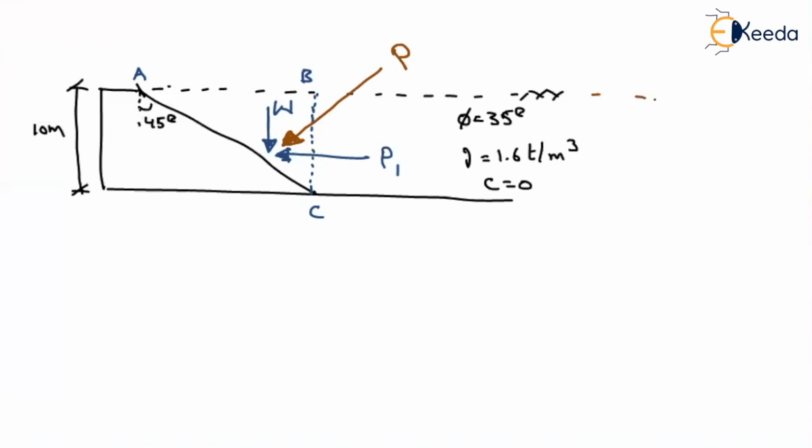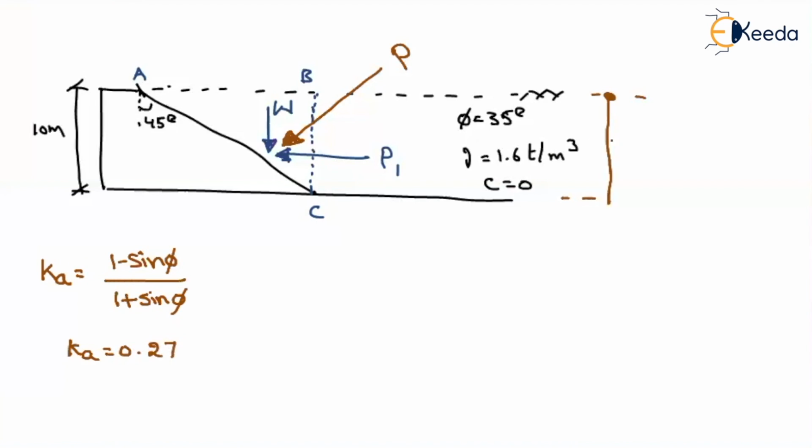Now, if I draw the pressure variation, how will that vary? At this point, what is the active earth pressure? What is the vertical stress? So before that, let me find out the active earth pressure coefficient. That will be equal to 1 minus sine phi divided by 1 plus sine phi. Don't think that in every problem I'm finding only active earth pressure. If you want, you can find out passive also. The only difference is that the magnitude will be in reverse. So if you find out 1 minus sine phi divided by 1 plus sine phi, then you will get your constant.